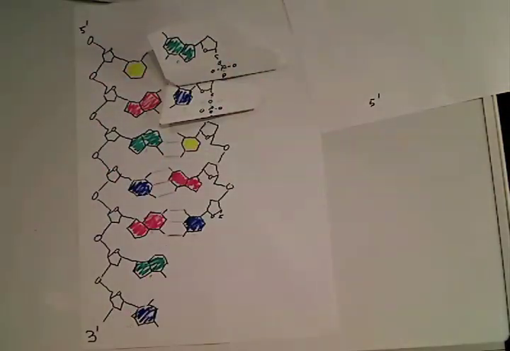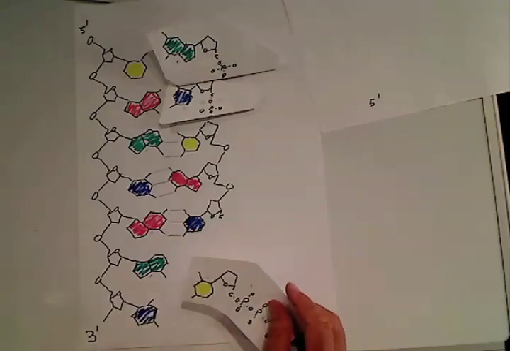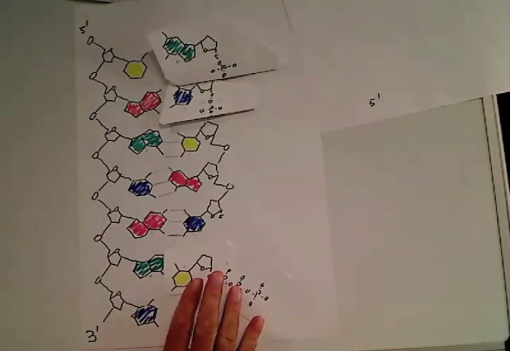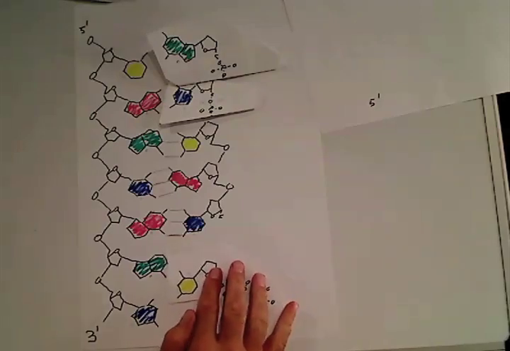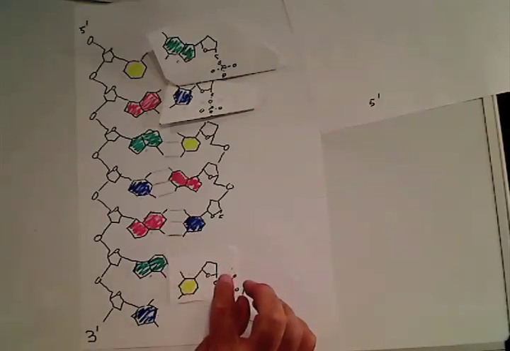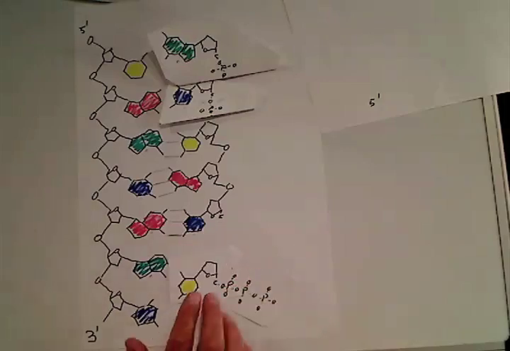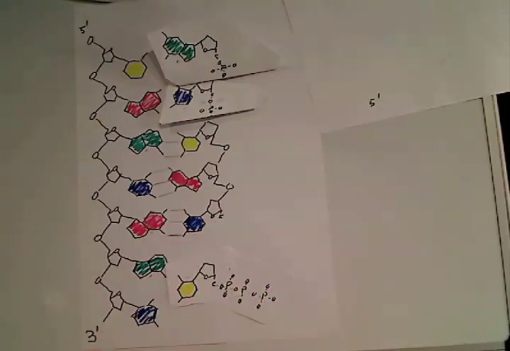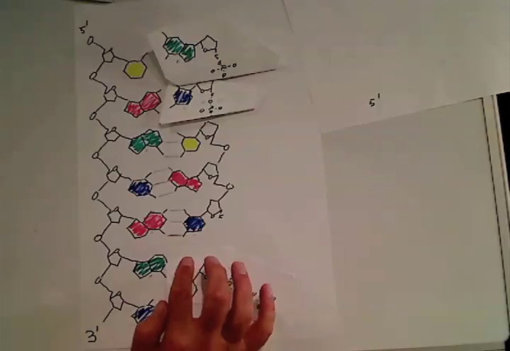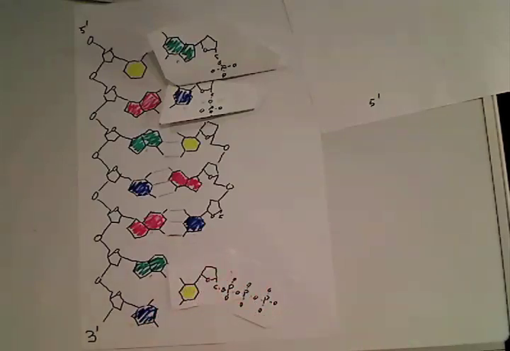Well good, we've got two more. Adenine goes to thymine down here. But wait a minute. We need an energetic handle on the 3' and it's on the 5', which means this guy is not going to go on there. In DNA replication, the 5' end hooks to the 3' end and it can't work the other way around.